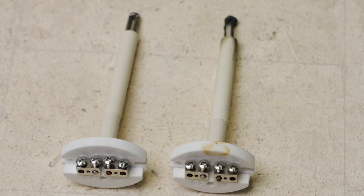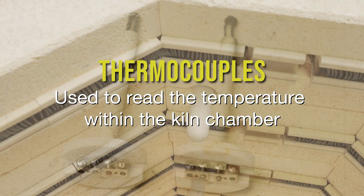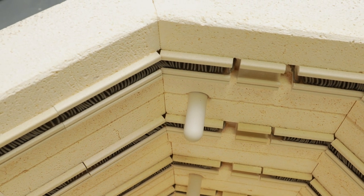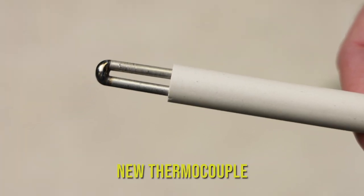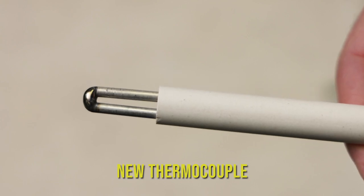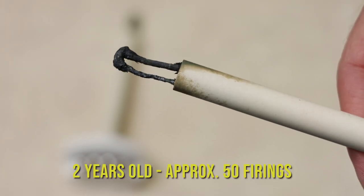These are thermocouples. The thermocouples measure the temperature of the kiln and are hidden inside of these protruding white capsule things that you see inside the kiln. Here's a new thermocouple. They're very sensitive and I'm careful not to touch the ends. Here's the old one from my kiln. As you can see, it's almost corroded through.